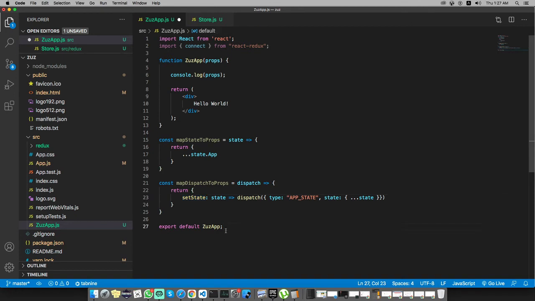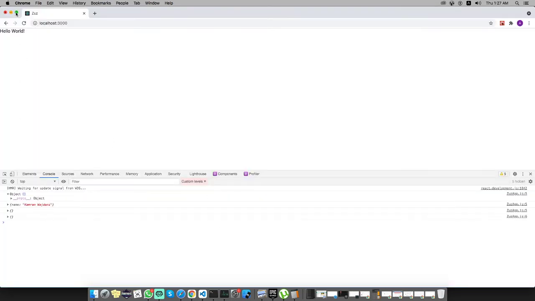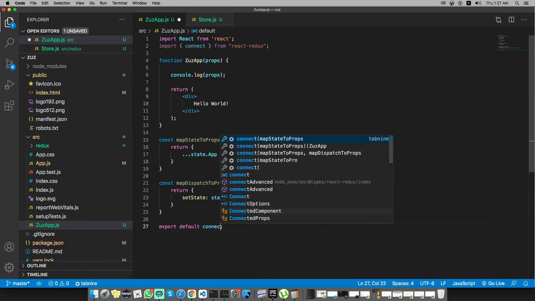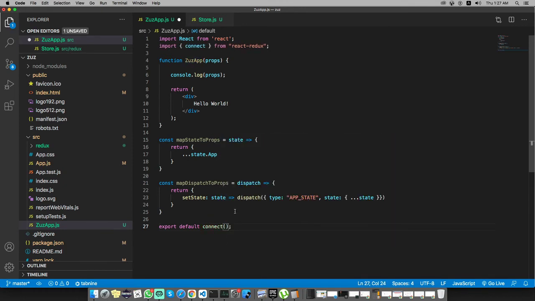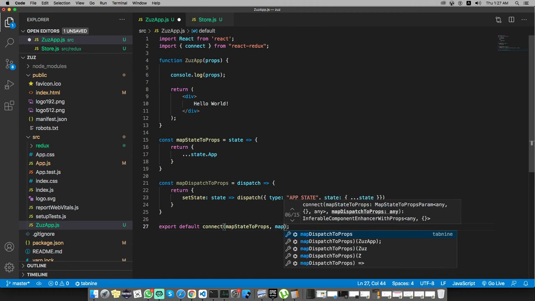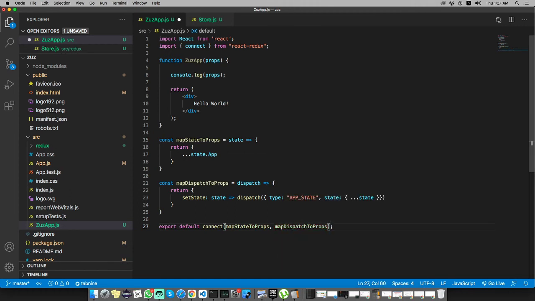Great. Now the Zuz app is still not connected with the Redux because the props are still returning empty. To do that, we need to use the connect, and for connect, it first expects map state to props, and it can expect map dispatch to props, and after that you need to just pass the component name Zuz app and you are done.